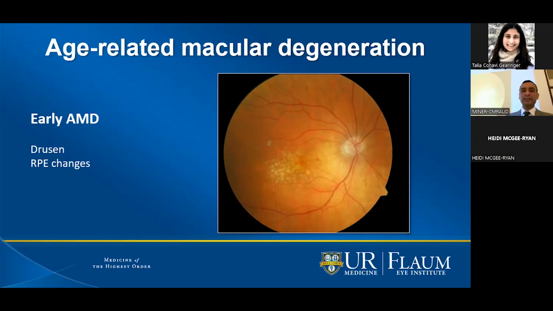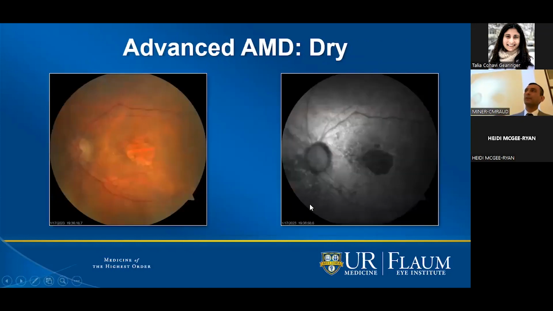And then over the years, as more and more of the surrounding tissue starts to thin out, you could start to see loss of retinal pigment epithelium. And that shows up as these areas where you can actually see the RPE is absent, and you can see the underlying choroidal blood vessels, like here in this image. And that for a patient is basically a dead spot, and they're not able to see through that.